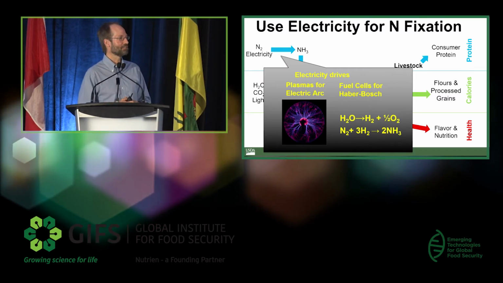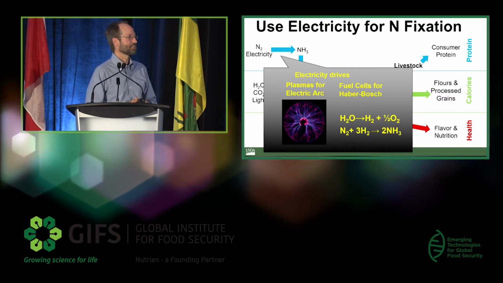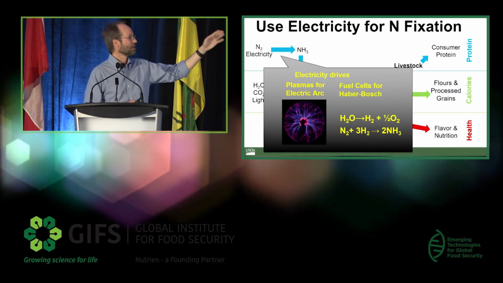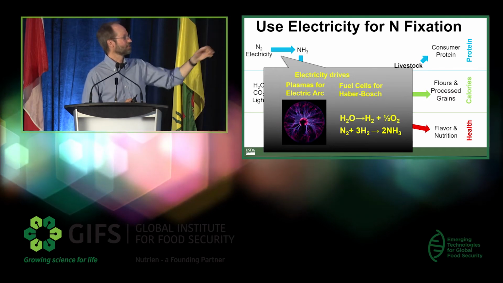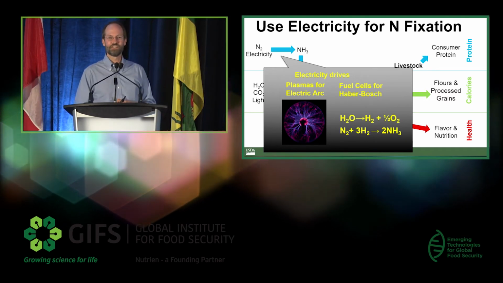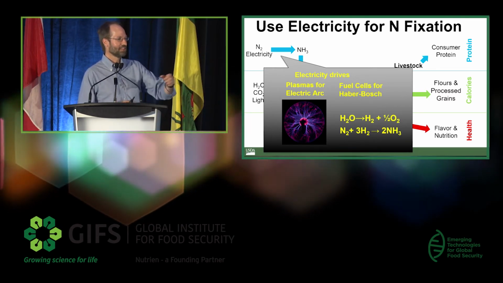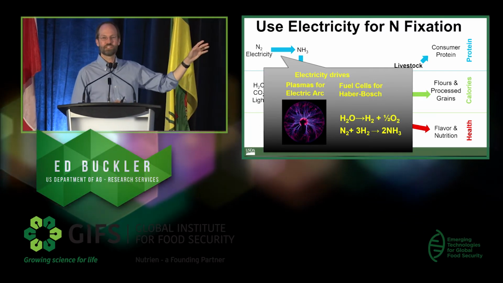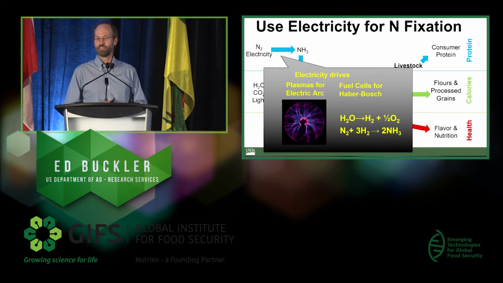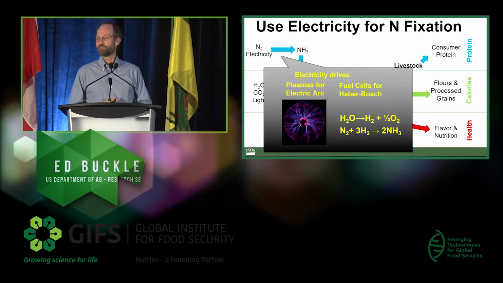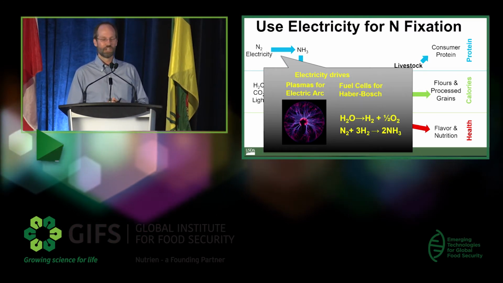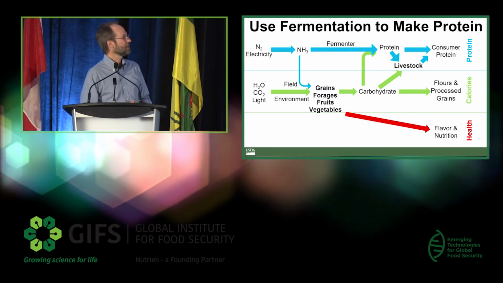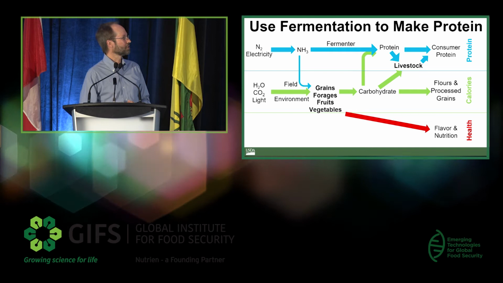Before Haber-Bosch was invented, we were using electric arc to fix nitrogen, but we can do it a lot better than what we were doing 100 years ago, whether that's through plasmas or using fuel cells, for example, to split the hydrogen and put it into fuel cells. And John was just telling me about some additional approaches that could be used. But essentially, there are now ways we could use renewable energy to replace fossil fuels in that very first step of producing fertilizer. So the next issue is, how do we produce the protein?